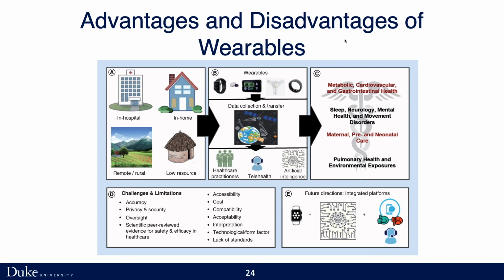So, some of the biggest benefits of wearables are that they bring the ability to monitor health outside of the clinic. And so, often when we think about vital signs measurements, we think about measurements that are taken at the beginning of a typical clinic visit. But what we can consider is that if we have accurate measurements coming from these devices, we can actually get continuous vital signs measurements. So, not just at a single point in time, but rather every 5 minutes or every minute over the course of someone's lifetime, not only in a hospital setting, but in somebody's home, in remote or rural regions, and in low resource settings.